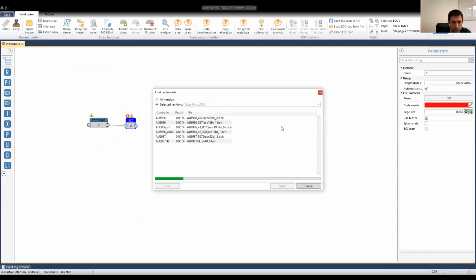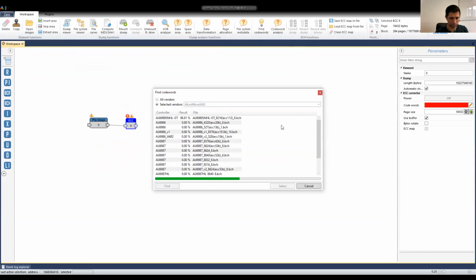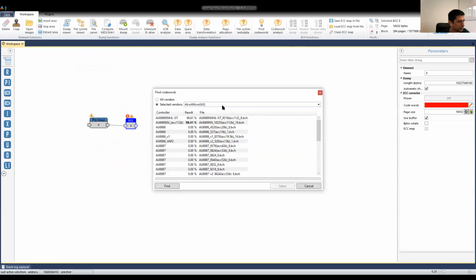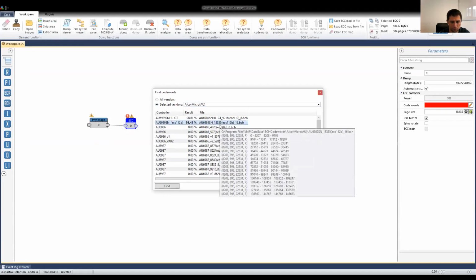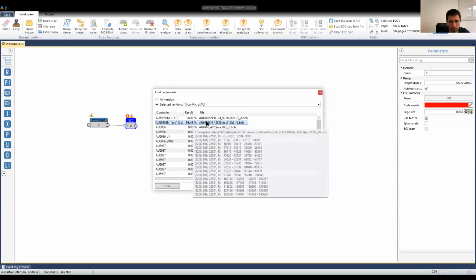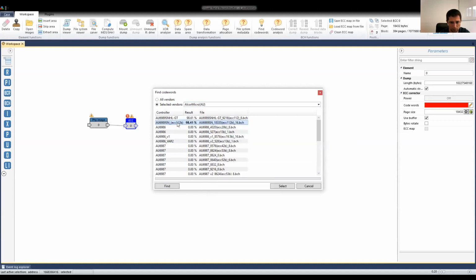You find. Okay, for this controller, there's just one compatible code word.